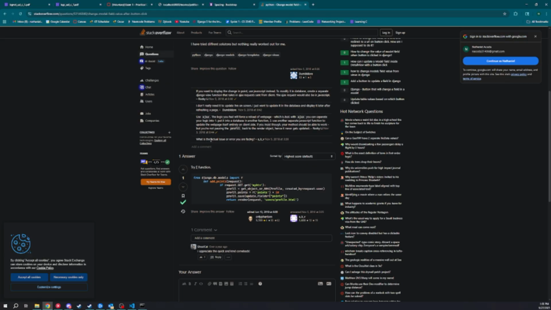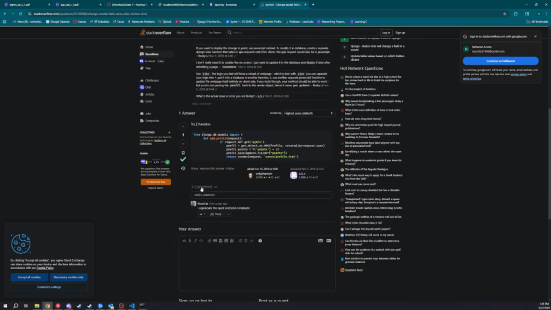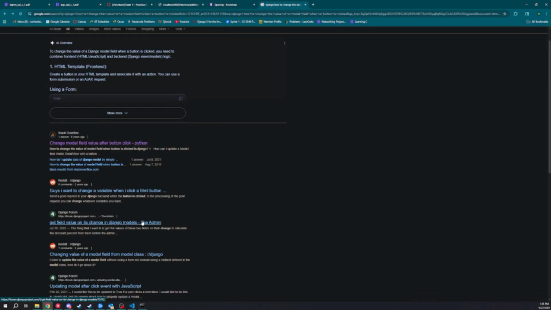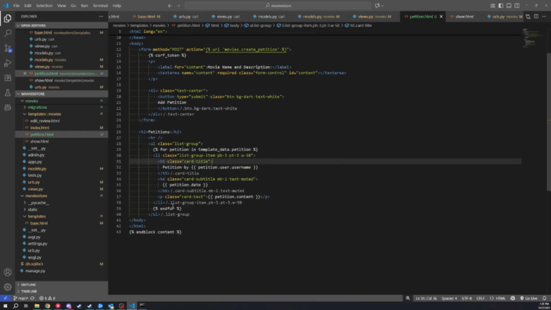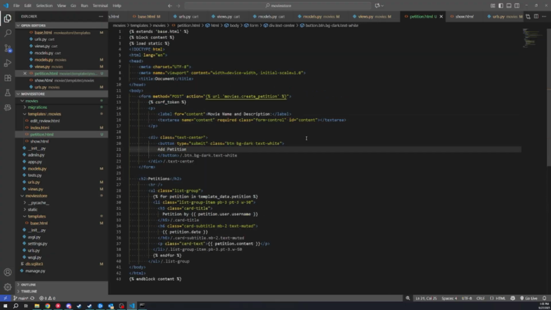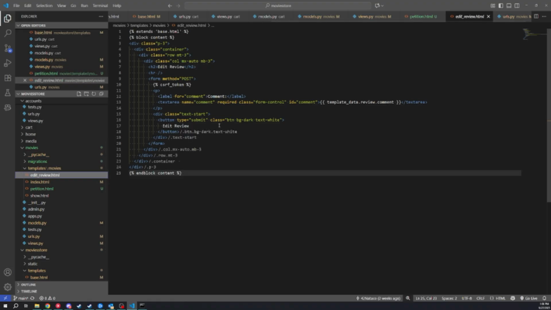Okay, so it looks like we can use a field function. A views function, sorry. Okay, so we're going to go ahead and try that. So we need to create 2 more buttons, an up button and a down button. I would like it to be blue and red, and let that be independent.